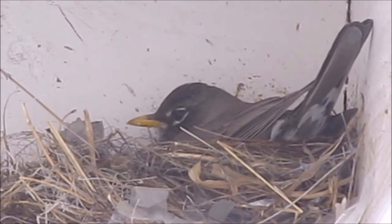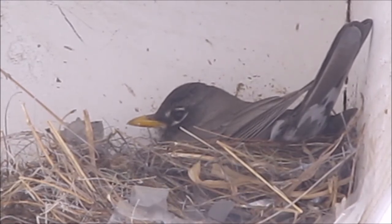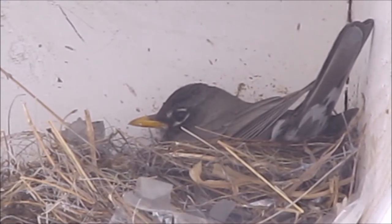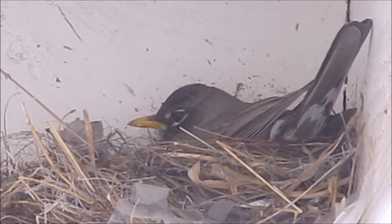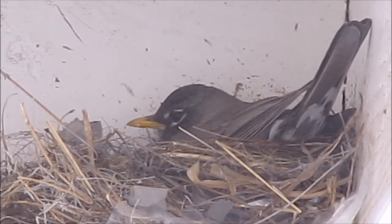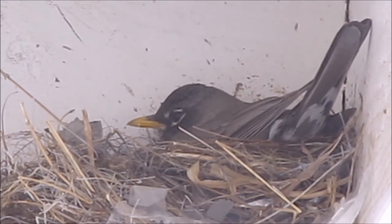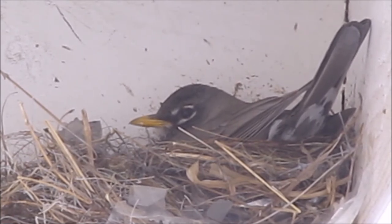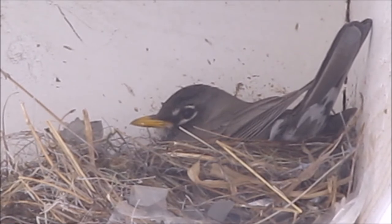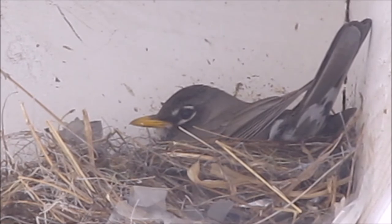And it looked like there is one additional egg in there — I don't think it was just the eggshell. I think there's still one egg left to go. So we have three or four babies. Hopefully the fourth one will hatch. And that does explain what Mama was doing — because when she flew off the first time she had a piece of eggshell in her beak, and it looks like she was trying to dispose of it by getting it away from the nest area, so that predators wouldn't smell it and be attracted to the nest.